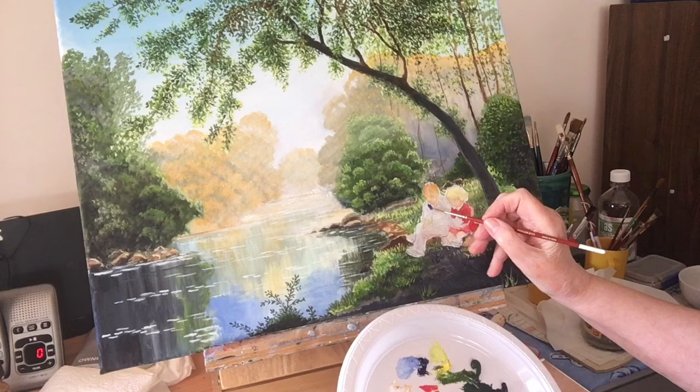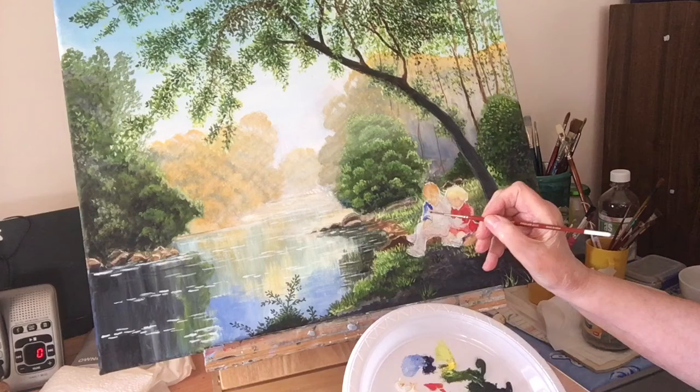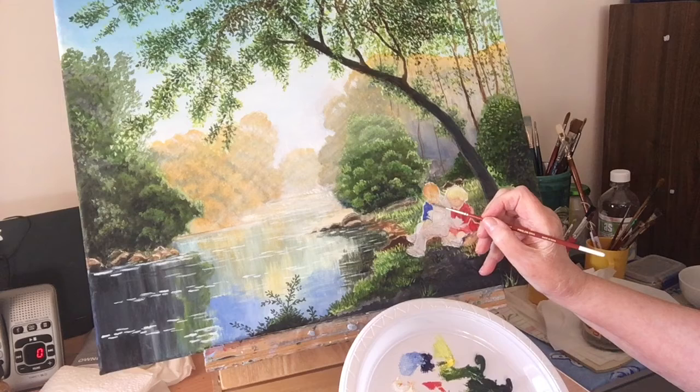Makes a nice little center of interest, the two children. They're under the tree, so there will need to be some shadowed areas. Dappled light.